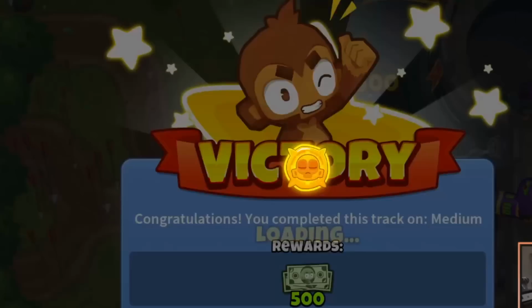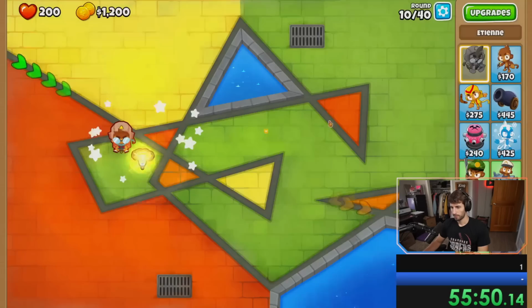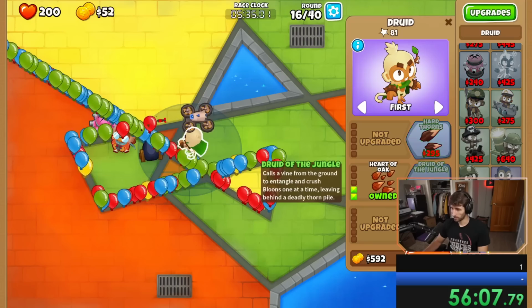Now onto something I only know because of a previous boss speedrun. There's a quest called Keep Up with Biker Bones that awards 500 monkey money when completed, and it's a race, meaning we can do it in just a few minutes. This is important, as we need a few thousand to buy Benjamin, who'll be the best hero for us when fighting Bloonarius.